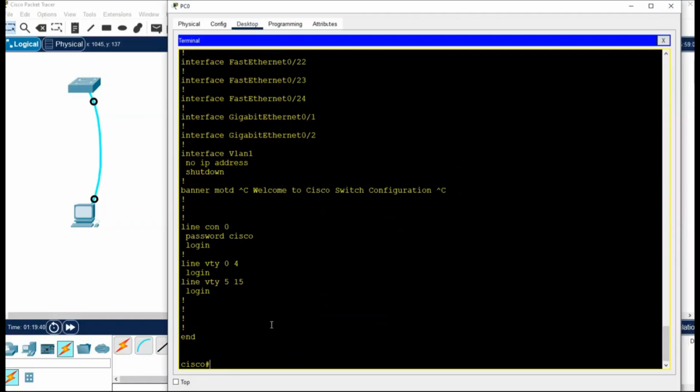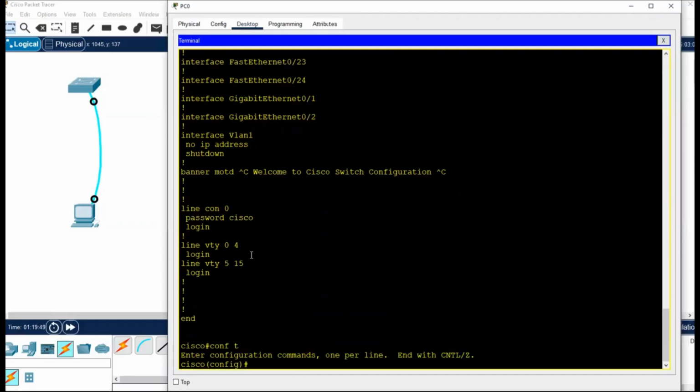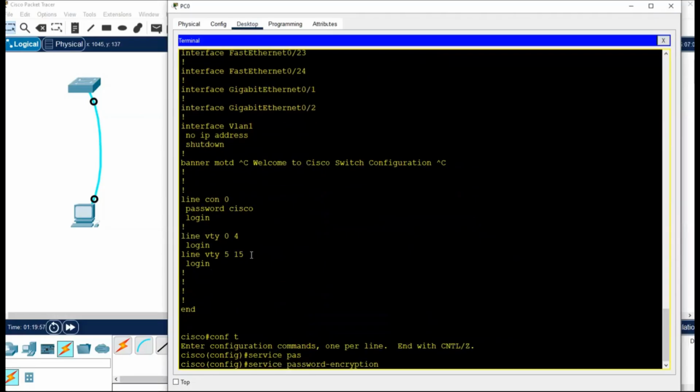Now we are going to hide these passwords as well. Conf t, and we type the keyword service password encryption.